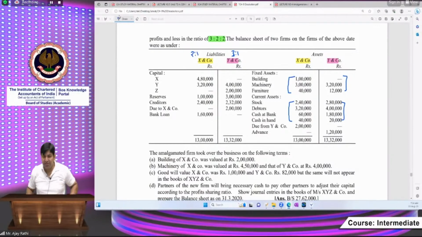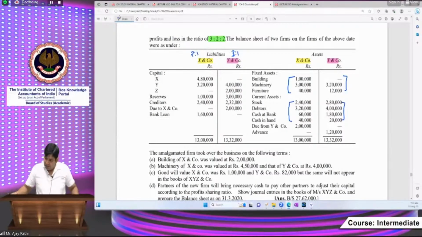And if the question denies that the firm accepts cash and bank, only then we shall not transfer the cash and bank. In that case, what would be the situation? Definitely there would have been distribution of cash and bank to the existing partners. The assets and liabilities which are not being taken over by the new partnership firm will be distributed to the old partners. Anyways, usually you will find in this situation only the exception for cash and bank.